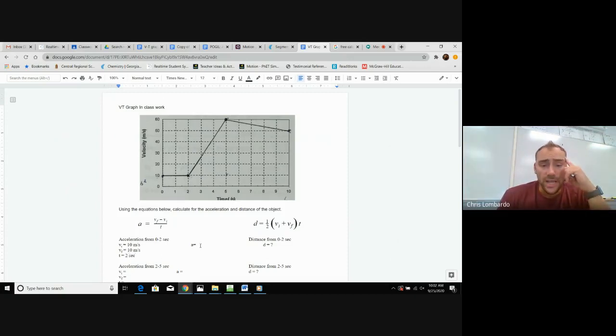Once you have those, then you can solve for the acceleration. Here's your equation: VF minus VI divided by T. Be very careful because some people have been using VI minus VF, and you'll wind up getting a wrong answer. In this case, it's not going to matter because they're the same value, and there should not be an acceleration because 10 minus 10 is 0. 0 divided by anything is 0. So you're going to get a 0 for an acceleration here. Now the unit is meters per second squared.